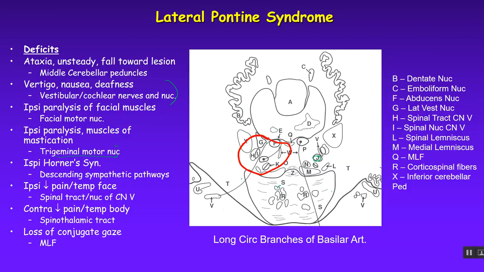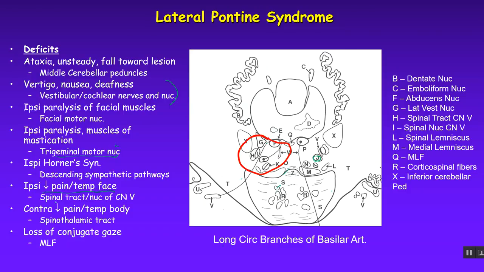Ipsilateral Horner syndrome. This is also going to affect the dorsal longitudinal fasciculus that runs all the way down through your brainstem. So if you've got a decent lesion affecting the tegmentum anywhere in the brainstem, it can cause ipsilateral Horner syndrome, because you're going to influence those sympathetic fibers that are going up to supply your head and face, those specific functions for lifting the eyelid, dilating the pupil, sweat. It also affects your body a little bit, but with your reflexes at the spinal cord level for your body, you don't notice it as much, okay? You see the effects more in the head and face because of those specific functions of the eye and so forth that are more prominent.